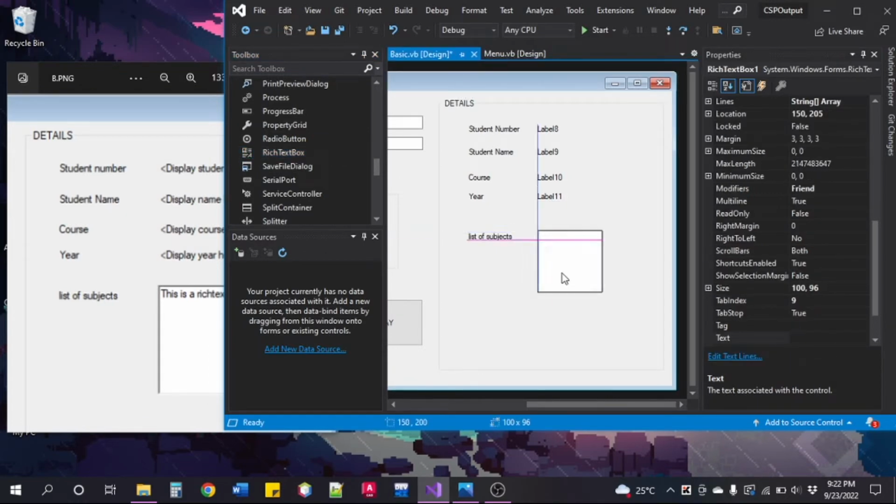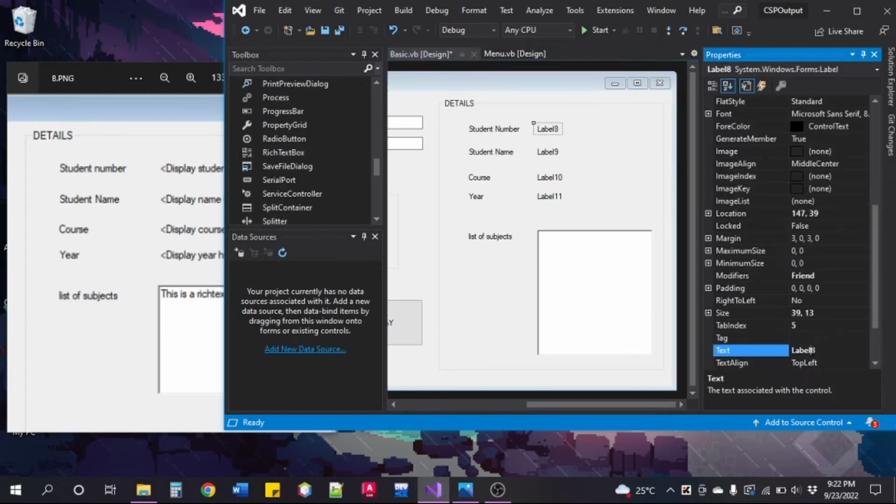So let's look. There we go. This is rich text box. Let's enlarge there, and we will rename these labels.